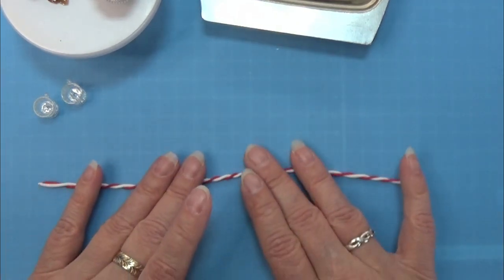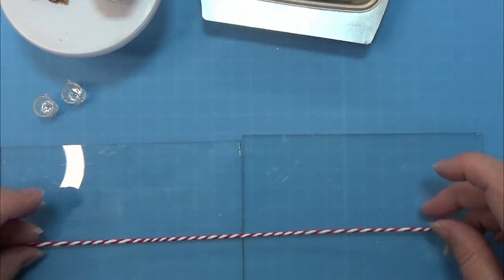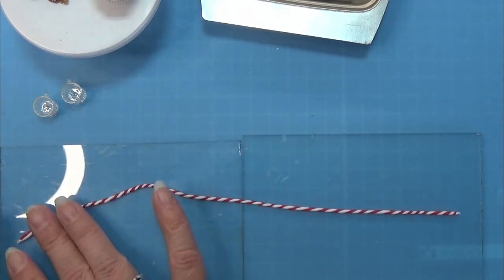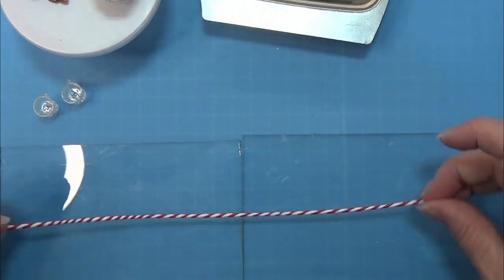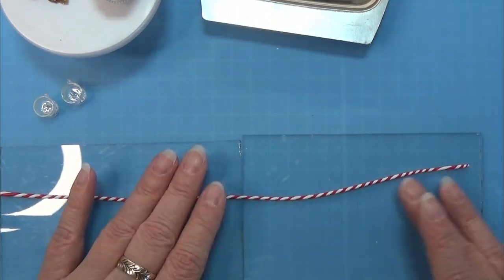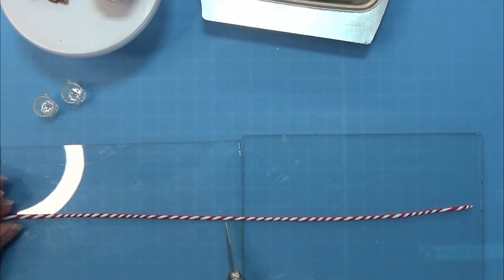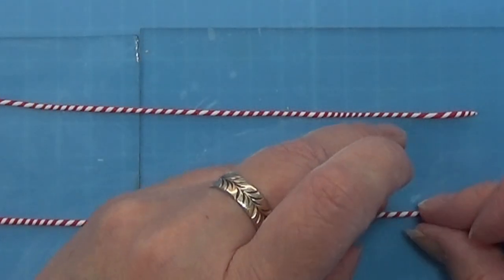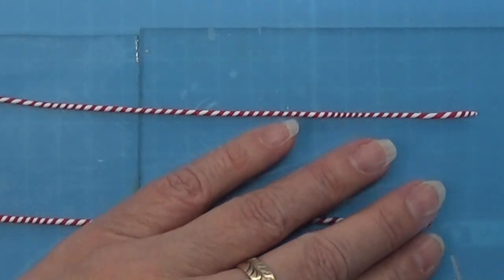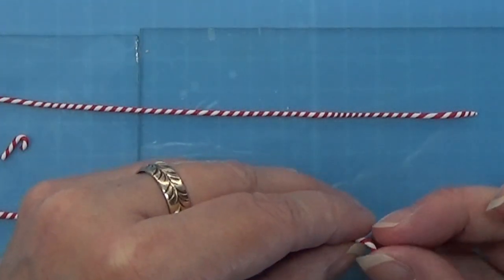So the candy cane can be quite simple to do. You just roll the two colors together and you roll and you roll and you roll until you're happy with the size and the way that the red and the white is swirling together. I do have a video of another kind of candy cane I made once. Let me see if I can find that. If I can, I will put a link in the info box below for that one. But yeah, you continue until you are happy with the size. Then you are bending one end of the cane and cutting it into lengths in the other end.